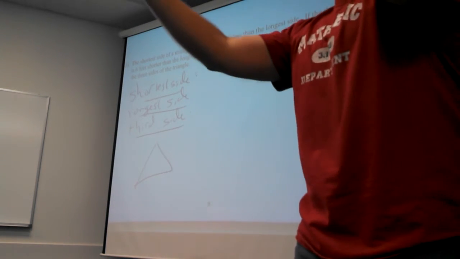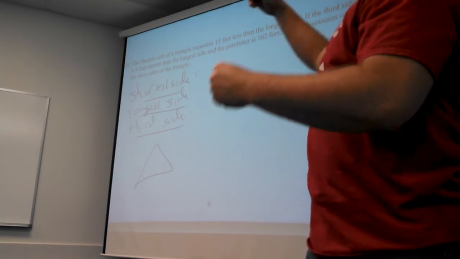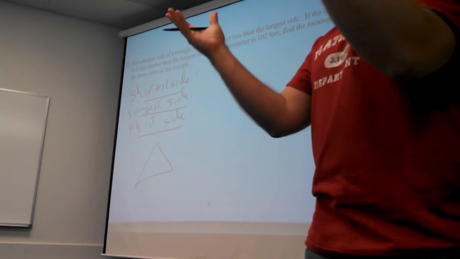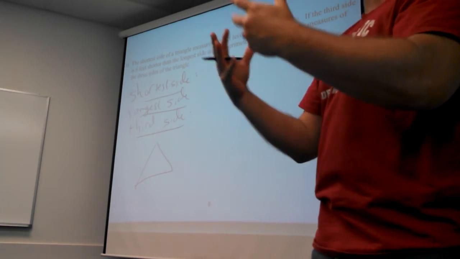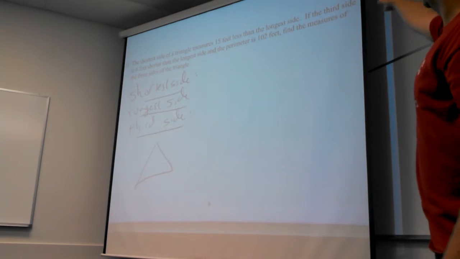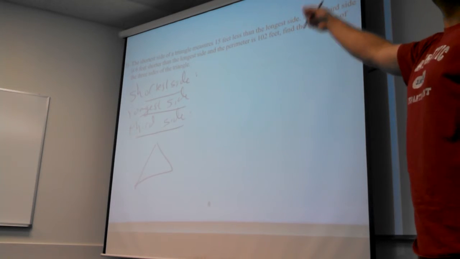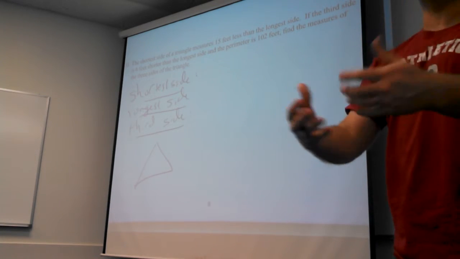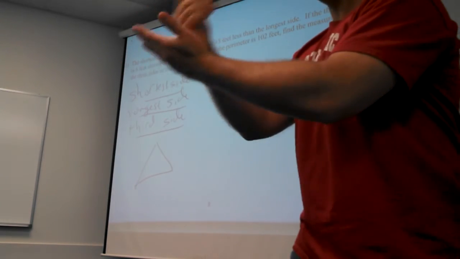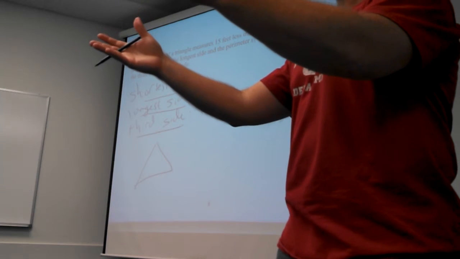So whenever you have a word problem, sometimes to get your brain to see what's going on, give something you don't know a value, and just see what your brain does. I'm allowed to do that because it's not the answer. I'm just investigating how it works. Whatever the longest side is, the third side is 6 feet shorter than the longest side. So see how they both depend on what the longest side is. So who do I need to know first? If I know what the longest side is, I can figure out what the other two are. Do I know what the longest side is?